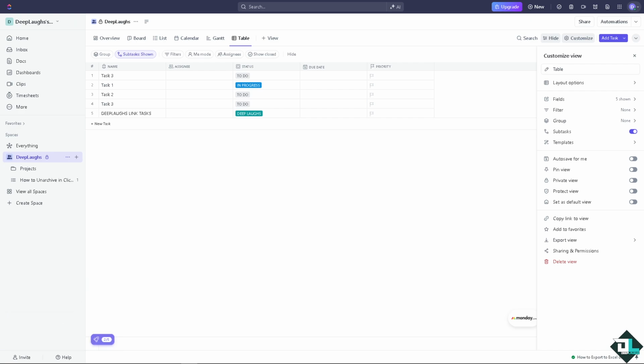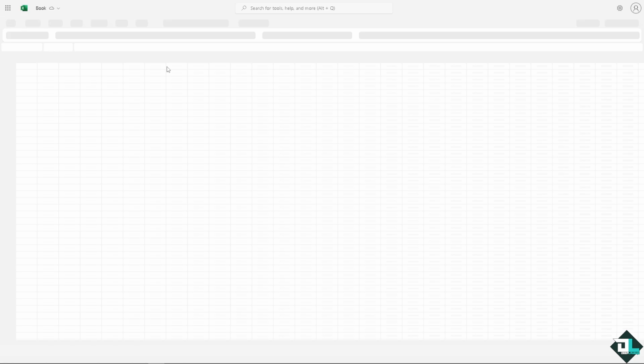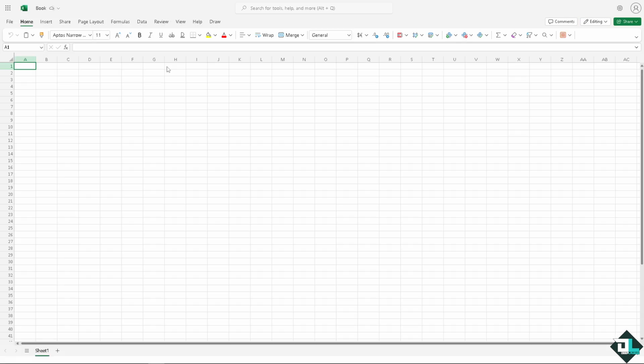I'm going to open the file. Now, once you are logged into your Microsoft Excel account online, it provides powerful tools for analyzing data, including formulas, and of course, tables and data visualization options, because exporting data to Excel allows you to perform complex analysis that may not be possible within ClickUp.